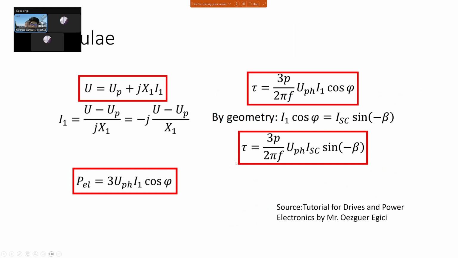So electrical power is very straightforward. Previously we saw that in a given circuit, to get electrical power, it's just UI cos phi because it's AC and there is a phase shift. But since what we saw was for one phase and there are three phases, and this is already RMS power, we can multiply by 3, no problem. So that's how you get electrical power: 3 U phase I1 cos phi.